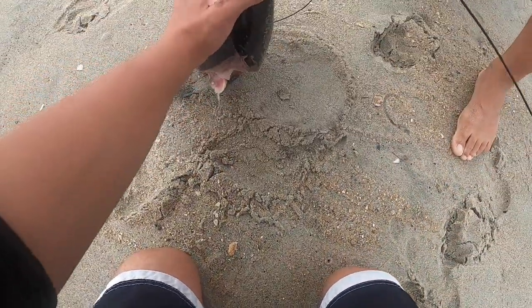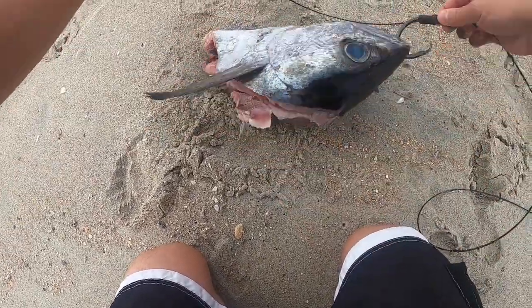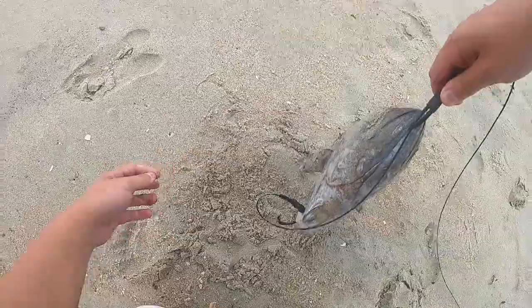Alright, one right through the snout, just like that. Take the second hook. Alright, second hook. Belly meat. Thanks to our people at Salt Fever Guide Service, managed to get loads of these tuna heads. So hopefully we can get one for them. So just like that, should be ready.